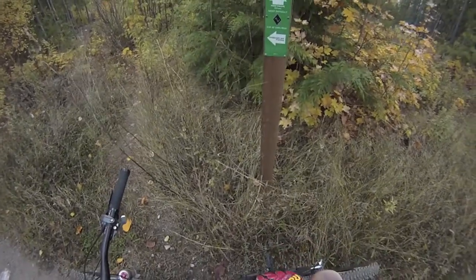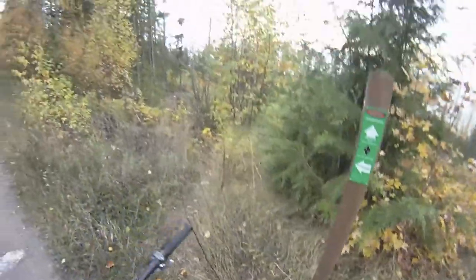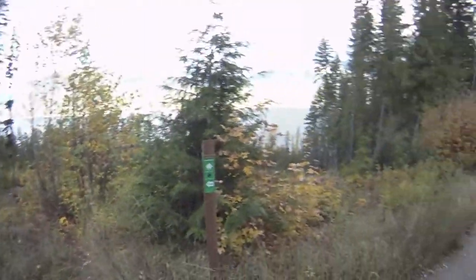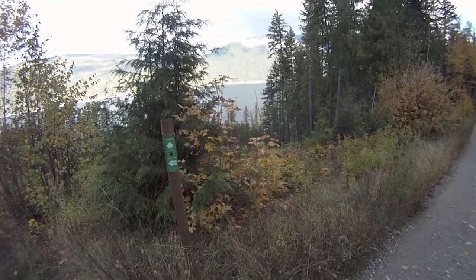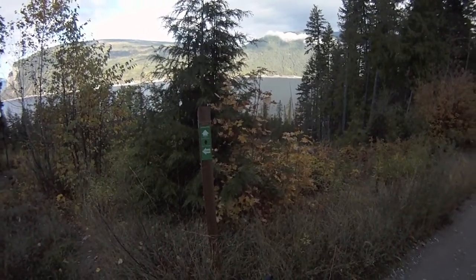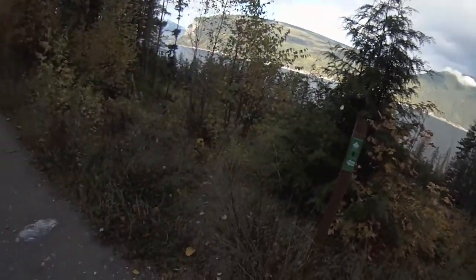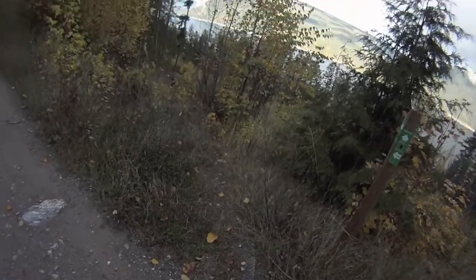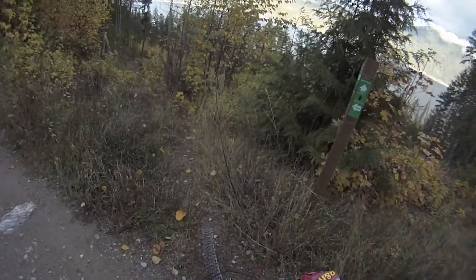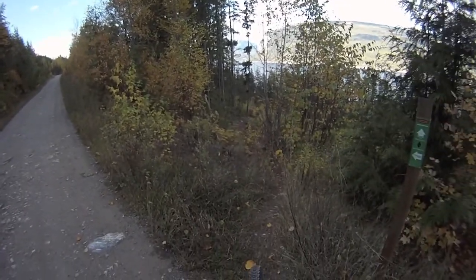This network of trails, which is accessible by forestry road number 110, outside of Salmon Arm, heading east on the number one. This network of trails is a downhill network, and I think it's more of a shuttle network than a cross country type or a ride up type.